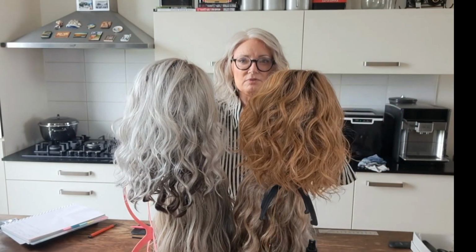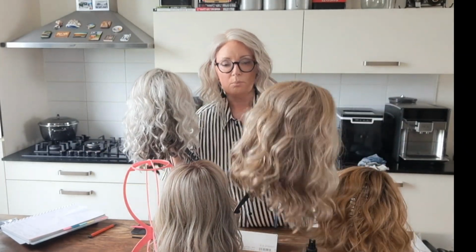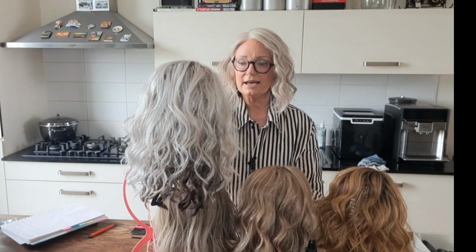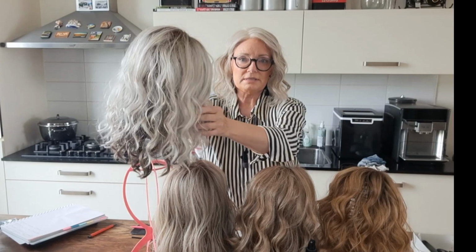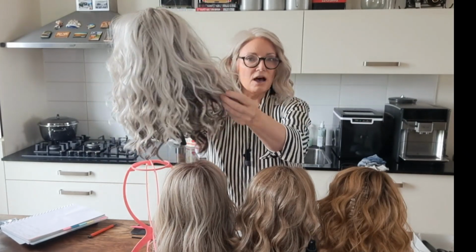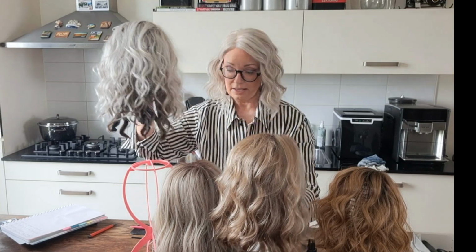You can see the Belle Tress is moving a little bit more pattern than the Wavy Day. This Jean Renault, more curl, more bend, and then this is an Aesthetica, and this is Avalon in icy blonde, and you can see here a lot more twist and bend to the waves and curls. It looks like it has a lot more density with these two patterns. Synthetic, they are not heat friendly.